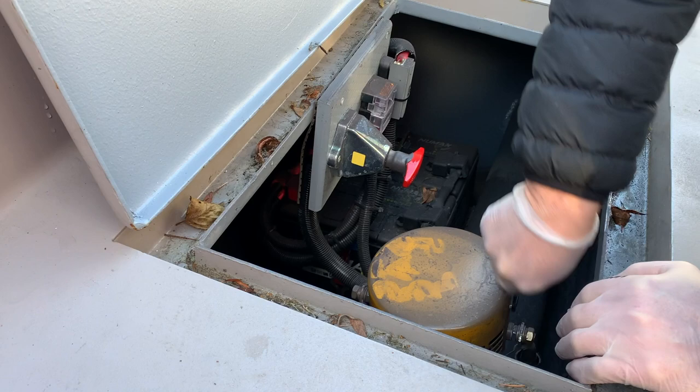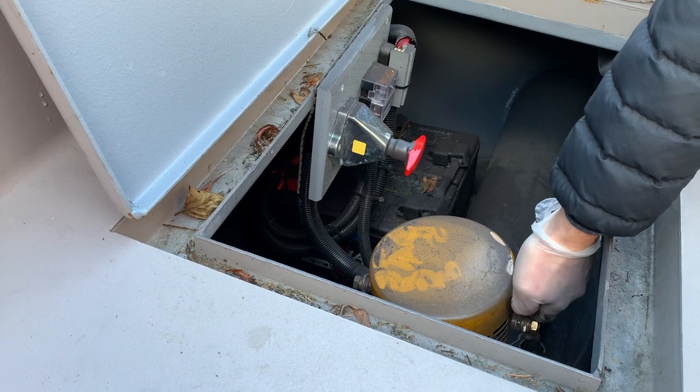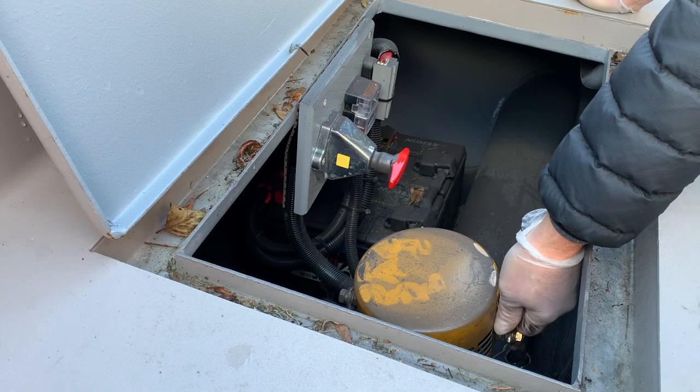Rich has just been down the front while I gave the bow thruster a blast. It's still sounding tragic - yeah, quite tragic. So we're going to wait for the water to fill up because we don't want water and electrics mixed, and then we're going to have a look and see what's going on.